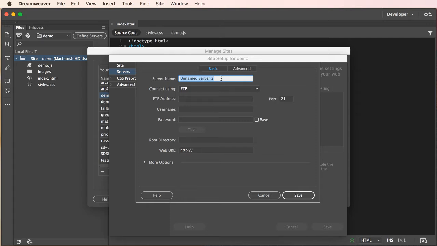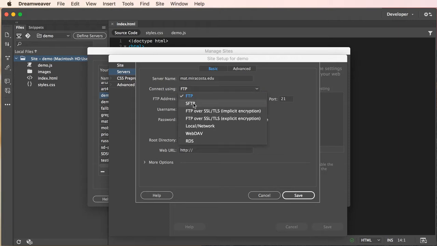and we will give this a name. So I'm just going to call this demo. We will connect to the MAT server, so mat.miracosta.edu. The connection to the Miracosta server, the MAT server, will be secure FTP.